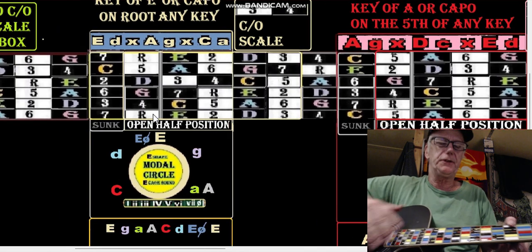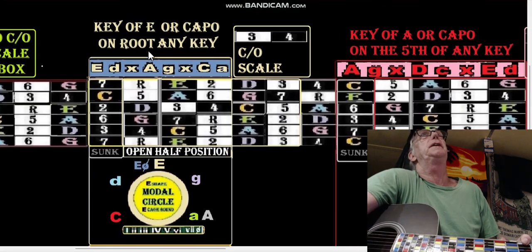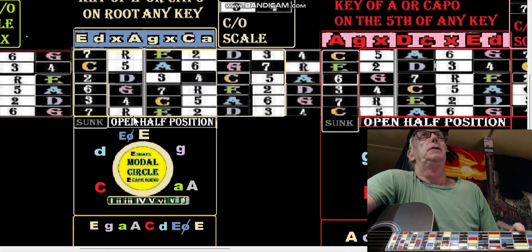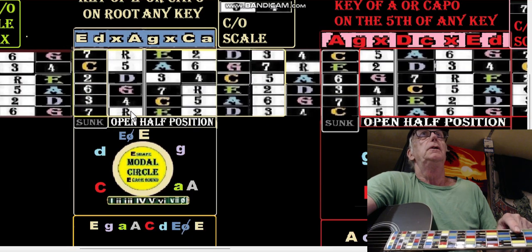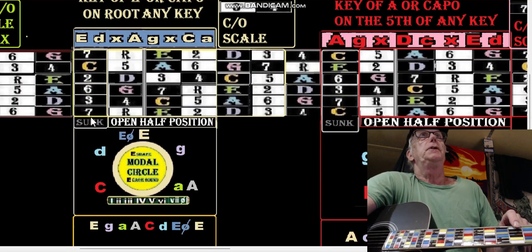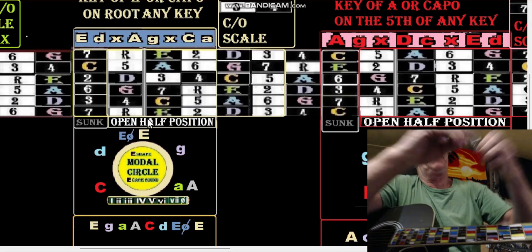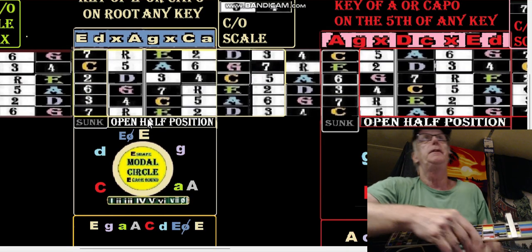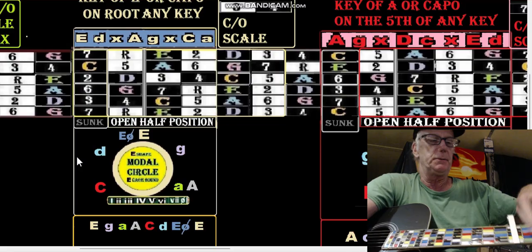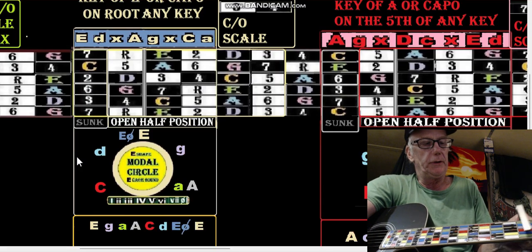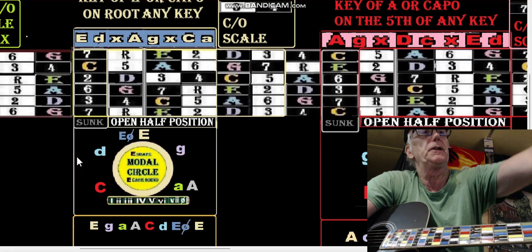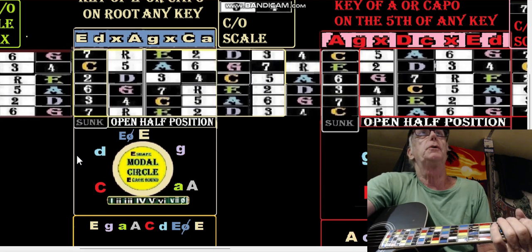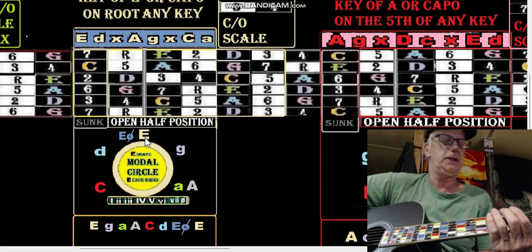But if we don't put the capo, say the root's going to be F. I said any key, F. Okay, so here's where your fret nut is. Here's where F is. Here's E. Then these notes, if we have a fret nut there, okay, if we put the capo here on the F, then we can't play these because they're behind the capo. But where your fret nut is, where the E is there, we can play them. I just prefer not to have it there because it gets in the way, because I want to show you how the shapes work. So here's the E-shaped F.